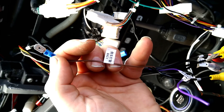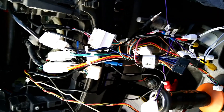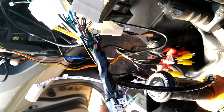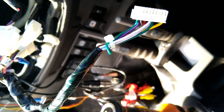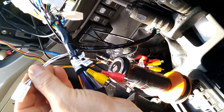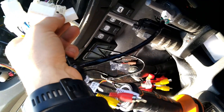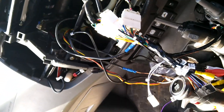My reverse trigger has a female spade connector on it, so I've gone ahead and put a spade connector on the trigger wire. Now that's done, we'll neaten up the wiring so there aren't so many wires hanging around. I like to use electrical tape — don't go all the way to the end because you need some movement in the wires. I taped up the AC module wires and the return wire for the head unit so it's got enough play.